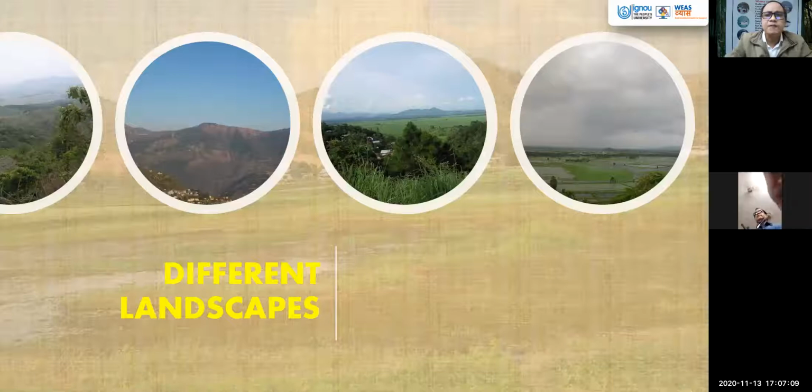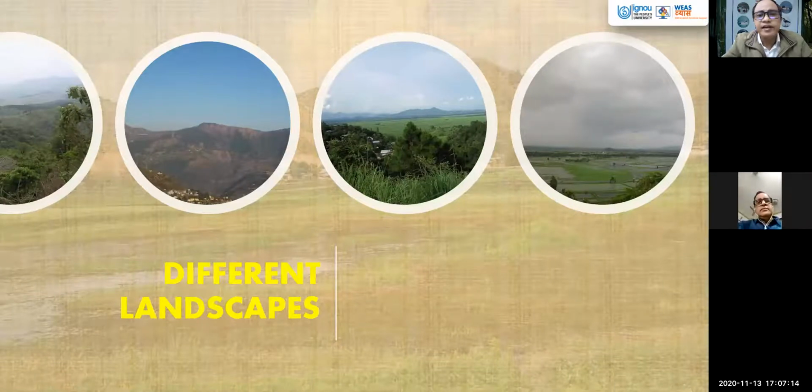So here I put some photos of different landscapes, especially in northern India. When you look at these different landscapes, it may be in this slide, or in your album, or when you are traveling across the country or across the globe. Whenever you see such natural beauty, the first sentence that comes out from you is, wow, what a beautiful scenery. But do we really understand the functional relation of these different landscapes? I'm sure we do not. You only see the visual beauty, meaning the aesthetic value of those landscapes.